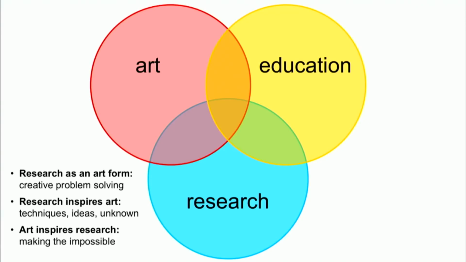Let me talk about the intersection between art and research. I do a lot of work at that boundary, and I think it's a really fun way to work: by doing art, we get inspired to do new research, and by doing research, we get inspired to do new art. I'll give you some examples of that through origami and glassblowing.